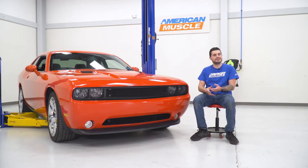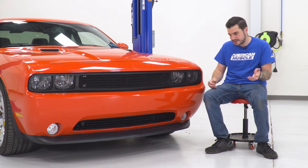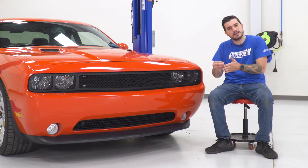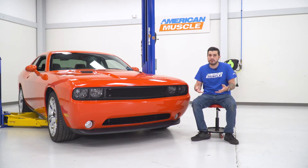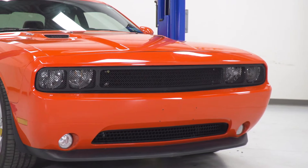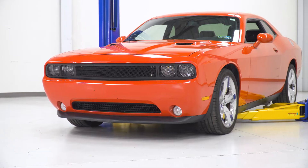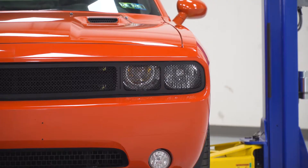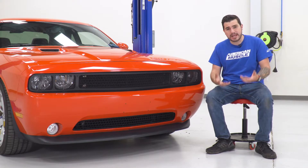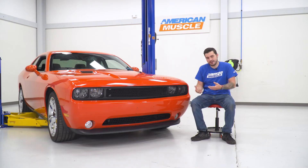This being an overlay means you don't have to uninstall the factory upper grille — it bolts right on top of it. A screw goes through the back and screws into the upper grille overlay, pulling them together and keeping it in place. With that said, it does require the removal of your front bumper. Our 13RT just doesn't have enough room under the hood to get your hand back there with a tool to tighten those screws down. Some models may be able to do it from under the hood if you have small hands and the right tools.